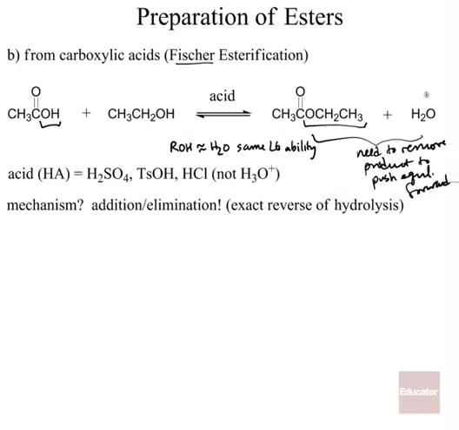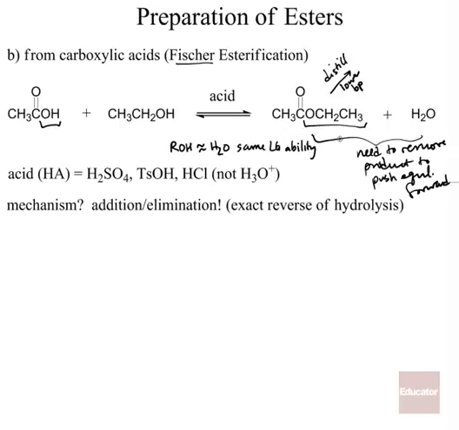Sometimes we can do something to react with the water or remove the water. One thing we could do is distill the ester off. This very often has a lower boiling point than our carboxylic acid and our alcohol, because these have OH groups. These are very, very polar starting materials, and the ester is going to be less polar, so sometimes the ester can be distilled off as it's formed. We need some strategy to make the Fischer esterification work.